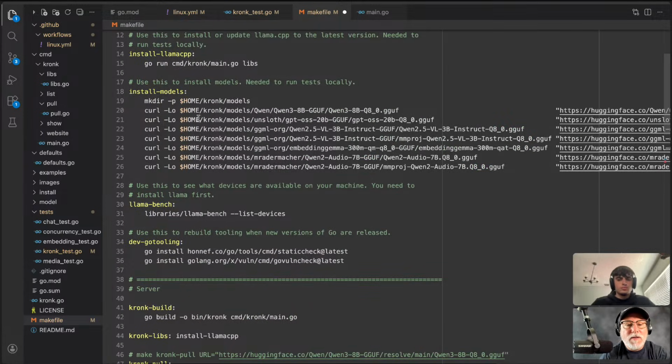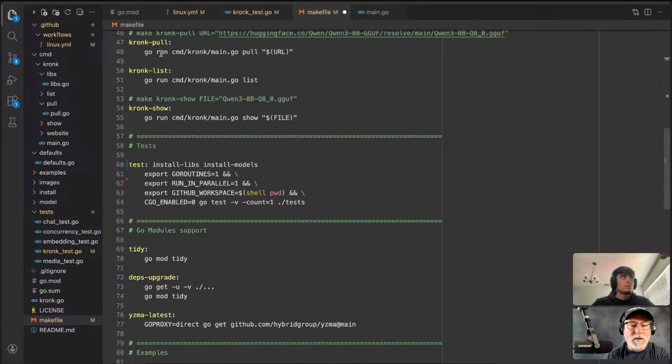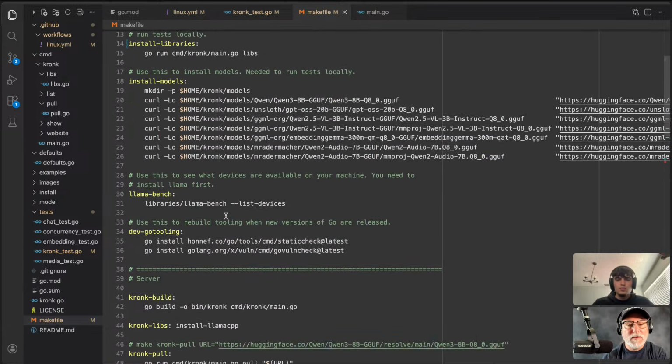Okay, so here's install models. And here's install libraries. Here's install models.